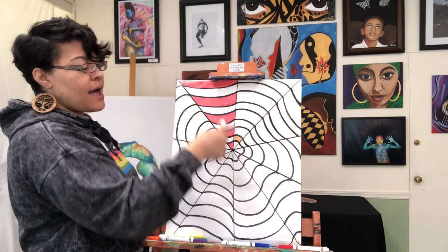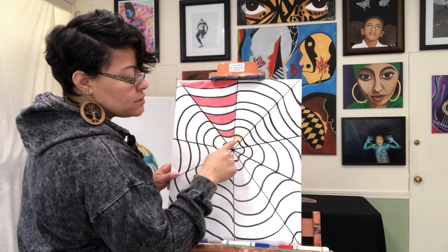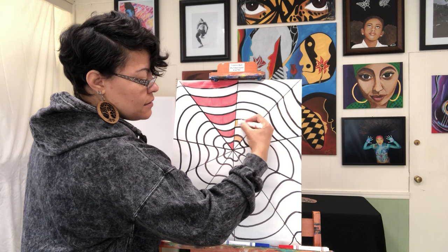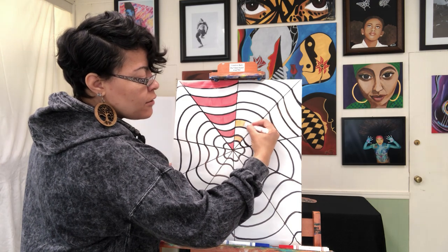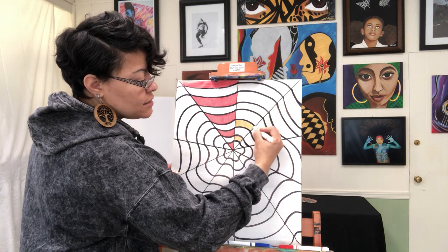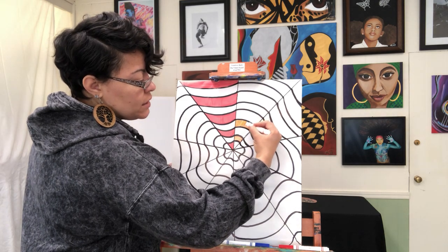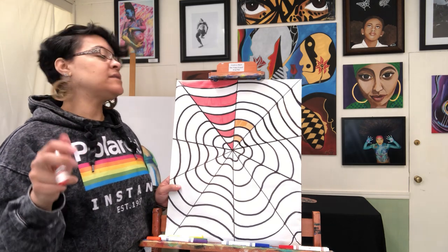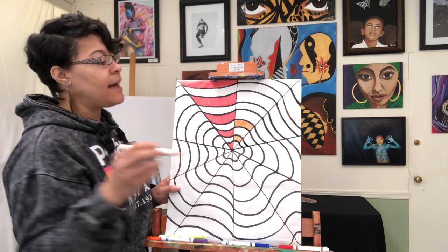So I have my red triangle already, and now I'm going to come into the orange one, and I'm going to do every other one. So white, orange, white, orange. And I'm coloring fast, but I'm still going line by line by line. I'm not pressing hard. I want to really stress the importance, and I told you this in class before, of preserving your supplies, right? You want to definitely respect your supplies.